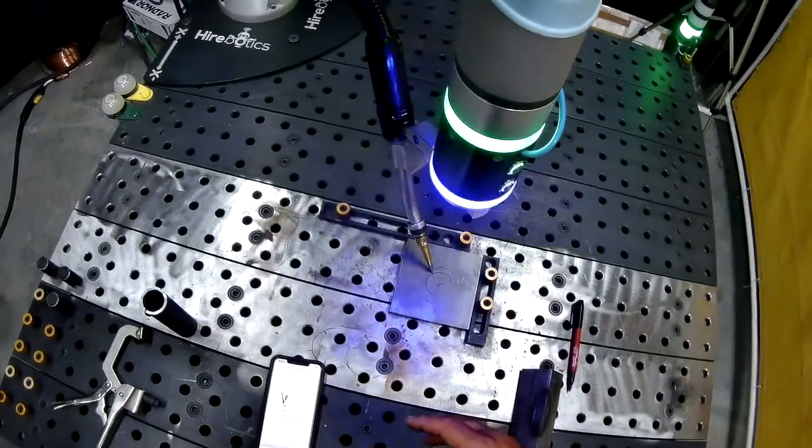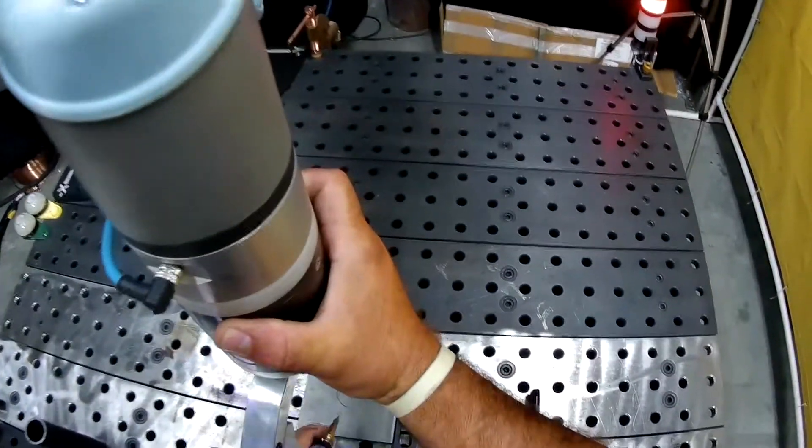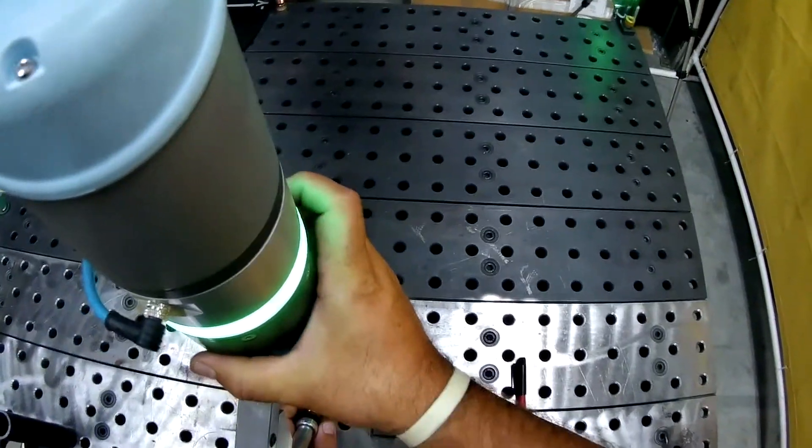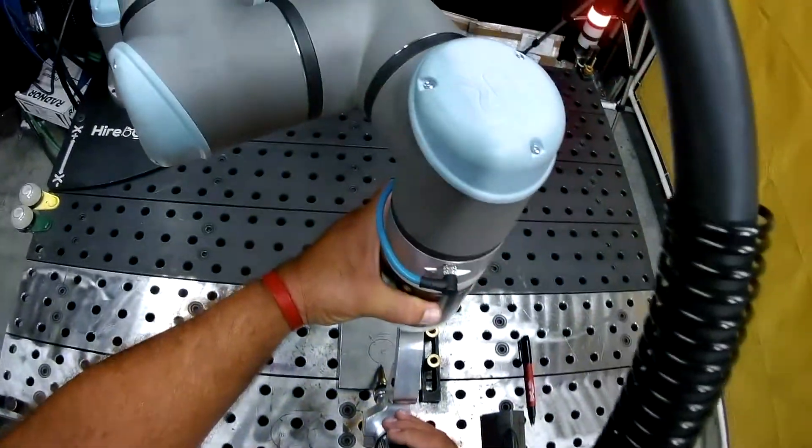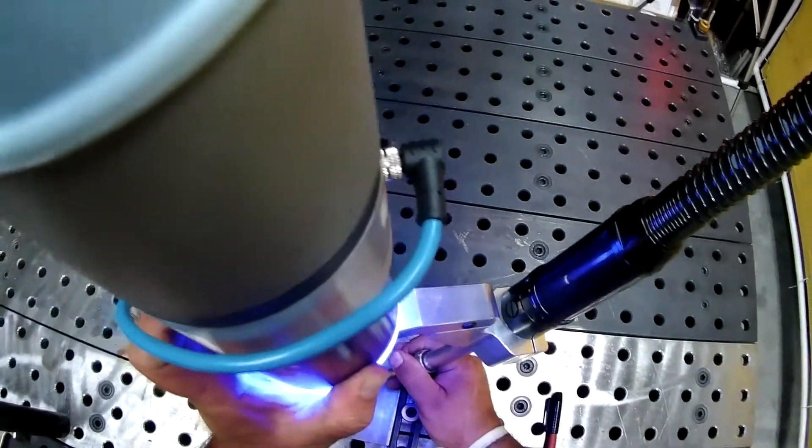Then I can either hit next or I can hold my blue button and advance screens. I'll come around to the midpoint using my green button, then I'm going to press the blue button to record it. Then I'm going to hold my blue button and you'll see the screen advance, keeps me from having to take my hands off the torch, and then I'm going to teach the stop point.